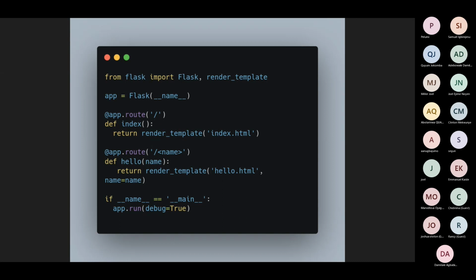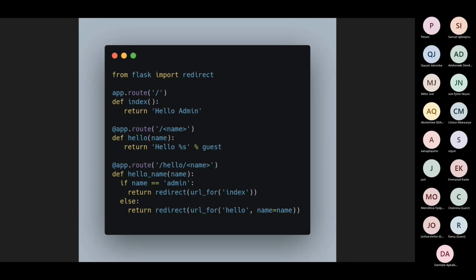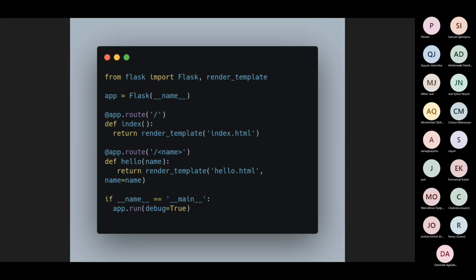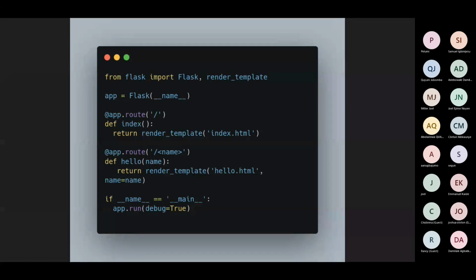So let's assume in our templates directory, we have a template called index.html. In our index.html, we write the HTML from earlier. What is there is hello admin. So whenever someone goes to this route, instead of having to do return hello admin, it just renders this HTML file for them. All the rendering has been taken care of by Flask using this render_template function.